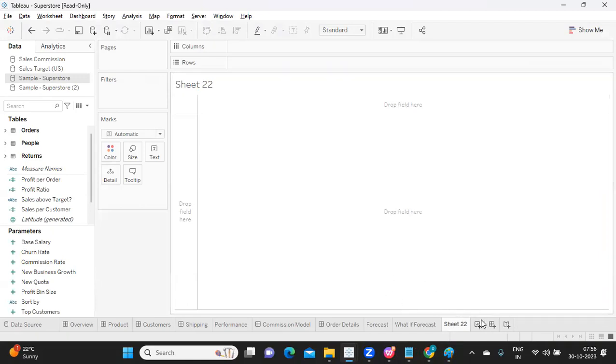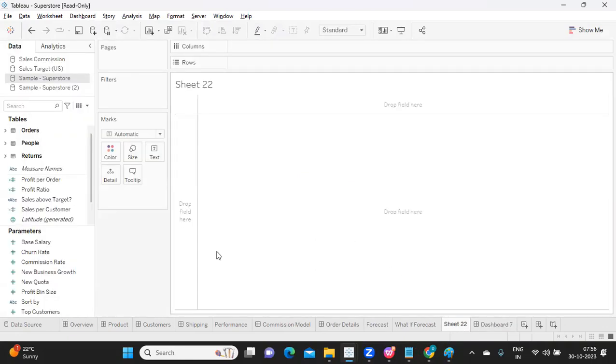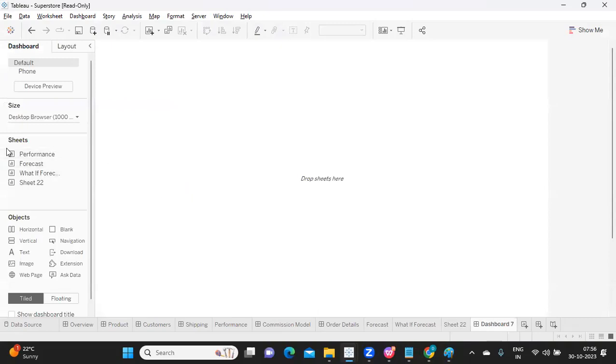See here, this is your worksheet. If I click on dashboard, it will show the list of worksheets that are available here, and not the data sources and field names. Try to understand and remember the differences you are seeing at a worksheet level and at a dashboard level. In a worksheet, you will have access to data sources and fields. In a dashboard, you will have access to worksheets and all of the options required to make them interact and design your dashboard.